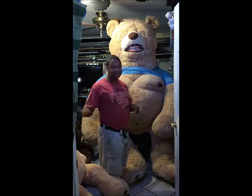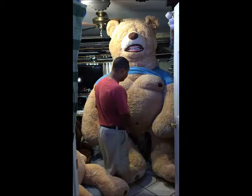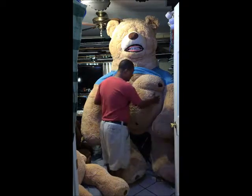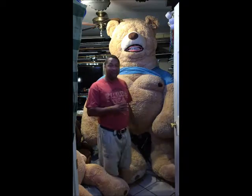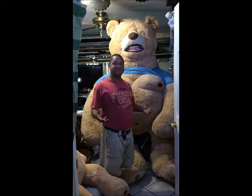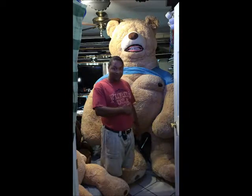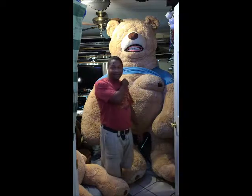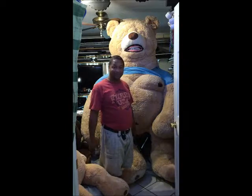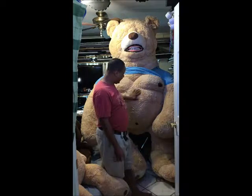The belly button wasn't the same size — it was a smaller bear — so I made the belly button for that. His belly is a lot more rounded and you can still hug it very comfortably. Making the bear bigger is going to be awesome because people come in and they're like, wow, this is a humongous bear. But it takes up a lot of room — I have a seven-foot grand piano right behind there, and when I lay the bear on top of it, it takes up the whole piano.